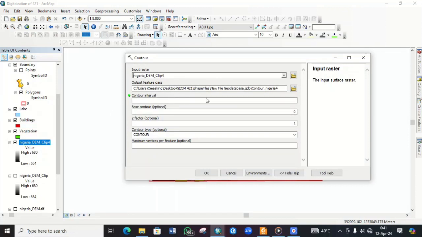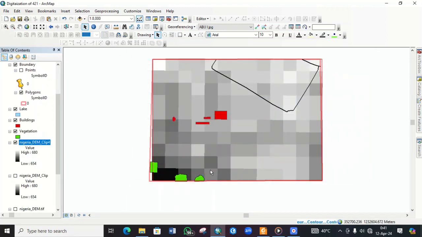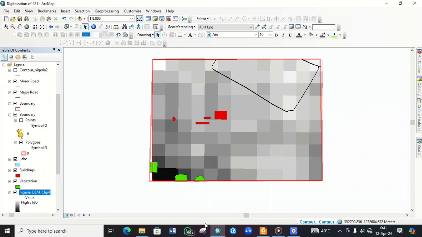So now I have put it, then it will show me the output features where it will be saved to. Then they say contour interval, maybe we'll just use 2, or maybe let's try 1 first. So the base contour, those ones are not necessary for now at this level. So click OK. Let's wait for our contour.